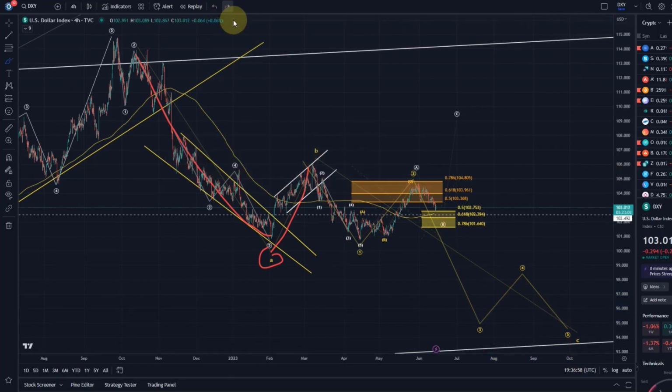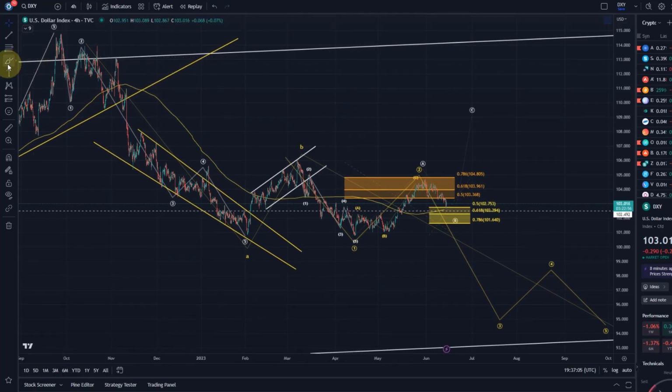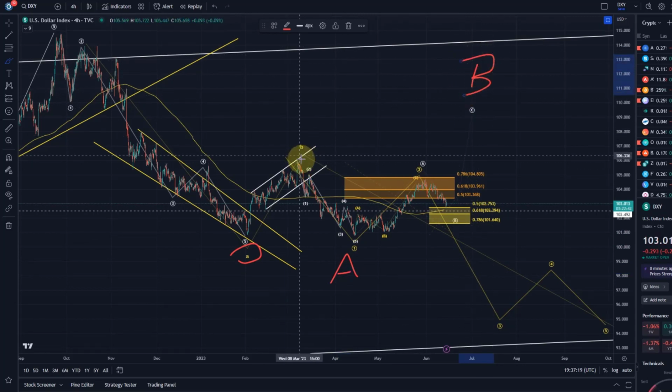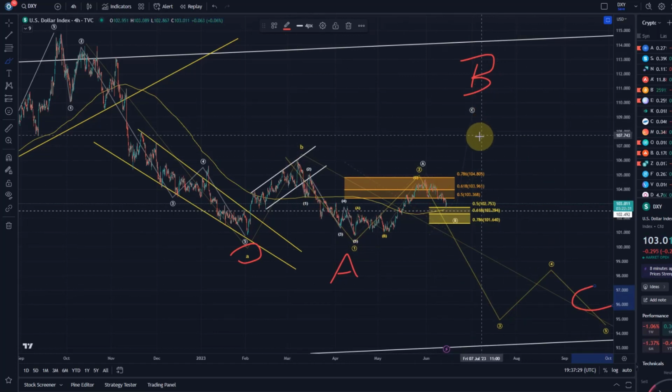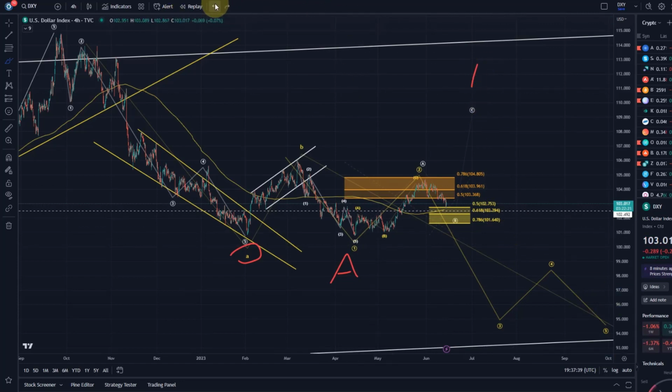Let's talk about the second scenario first, which would suggest that, yes, we came down in an A wave, but the A wave did actually sit here, and then we are now moving up in a larger B wave. I consider that because this B here in March was very shallow, and we come down in the C wave afterwards, so that what I have labeled here as yellow would actually start a little later. So in both scenarios, lower is expected. It's just that, do we first get a deeper bounce or a larger bounce? We'll see. At the moment, I would rather be leaning to the higher B wave in this white ABC structure.